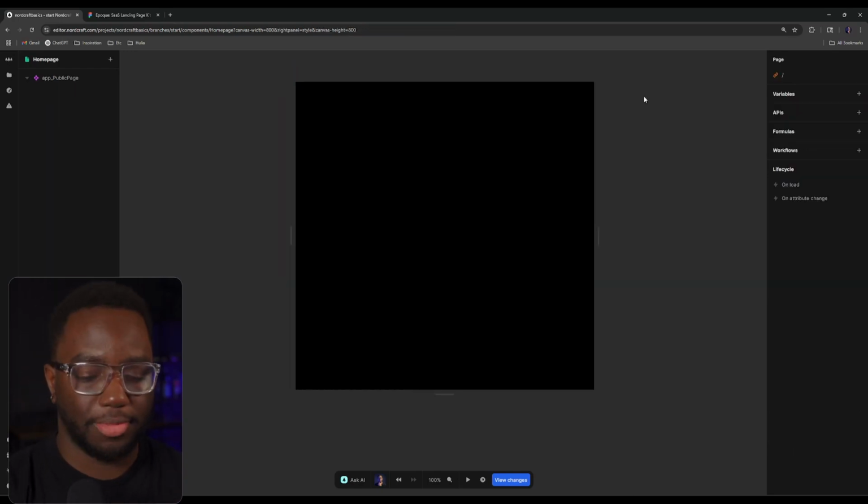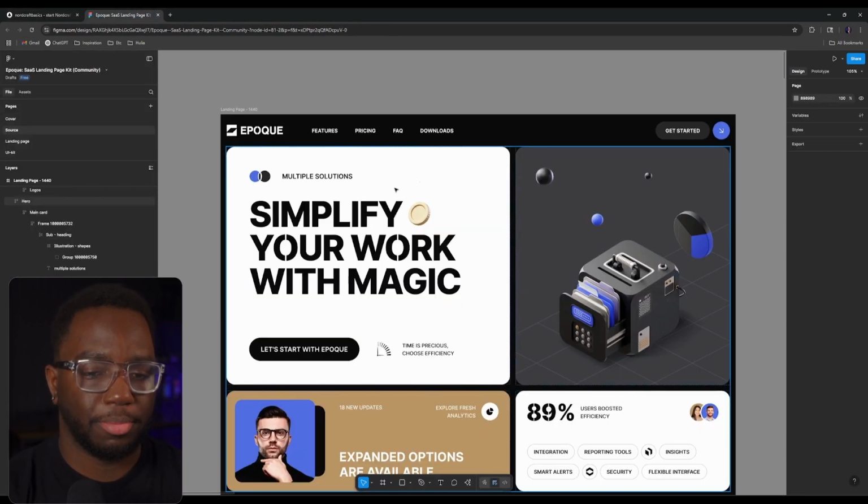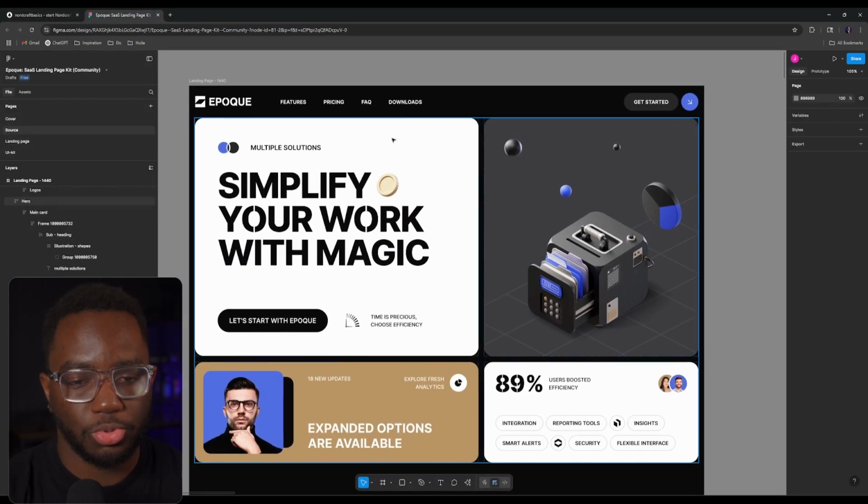Okay, so following that, I typically then have a container component, and that's what I will use to keep things at a certain max width in the application.